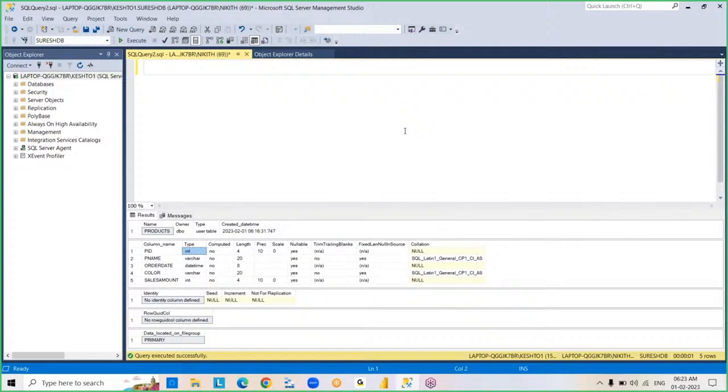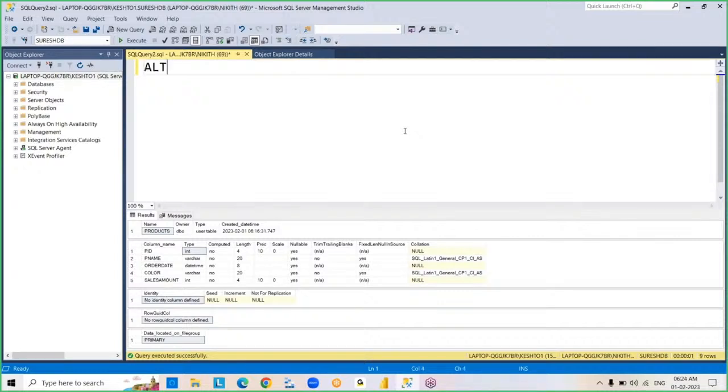But now I want to change the data type of product ID from integer to character. Changing the data type: if I want to change a data type from integer to character, the column should be empty. If data exists in the column, we cannot change the data type.